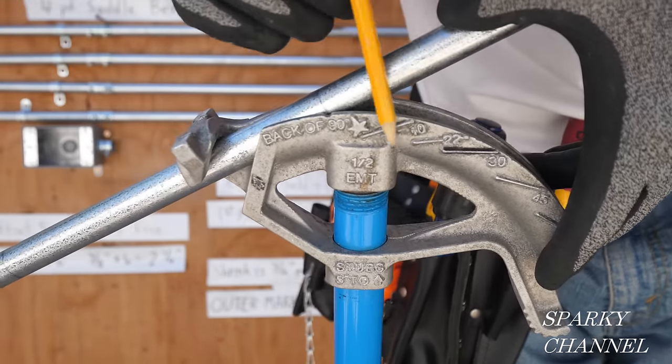We need to make the mark at 76 and 7/16 inches. With the other bends flat on the floor, we're going to bend this conduit 90 degrees straight up - it has to all be in the correct plane. We're bending on the star as opposed to the arrow so we only have to make one mark - it's just a little quicker. We bend a 90-degree stub in the correct plane using the star. Step on the conduit, and that should be 90 degrees. Then measure up 38 and 5/16 and ream it.